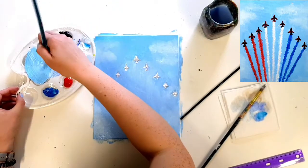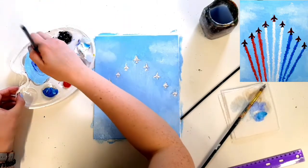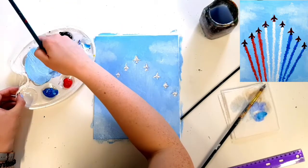So all I'm doing here is mixing in my sky colour again, and I'm going to go over the centre bit just here a little bit more because I can still see parts of my canvas through it and I don't want that.